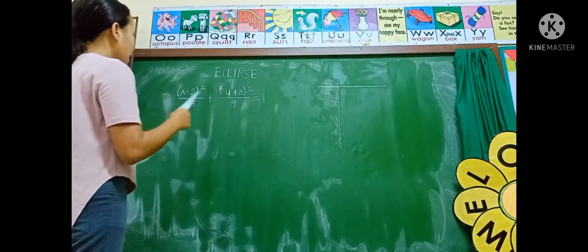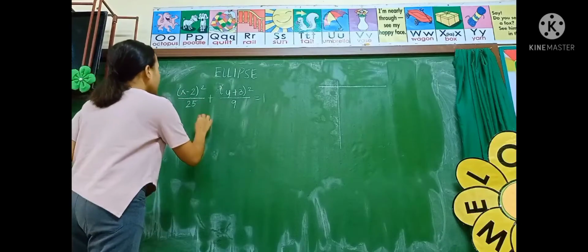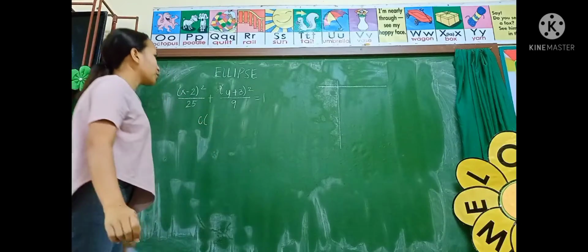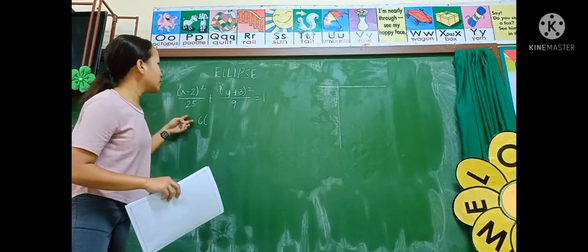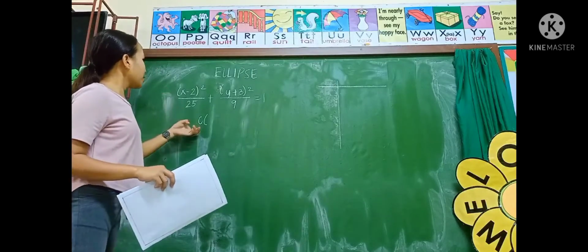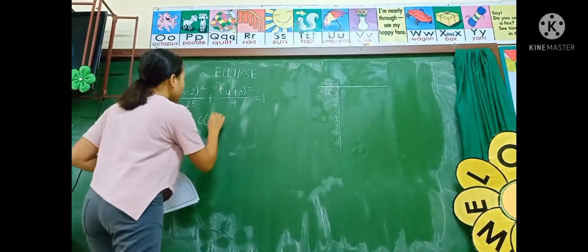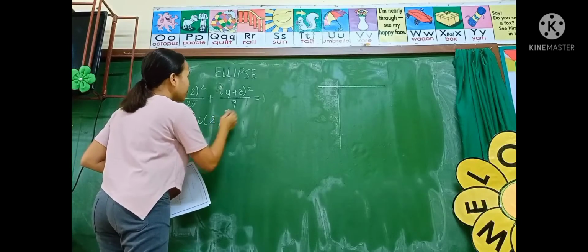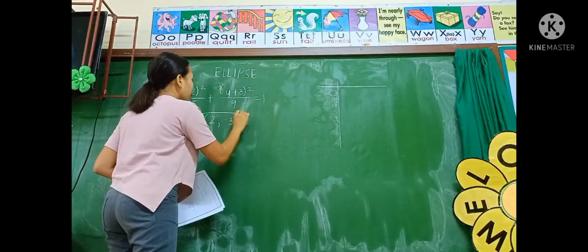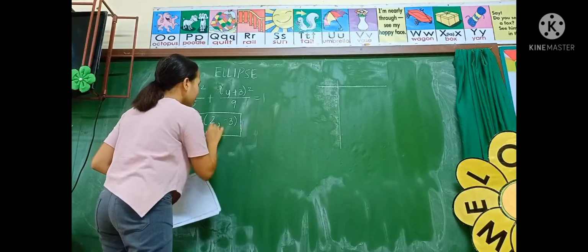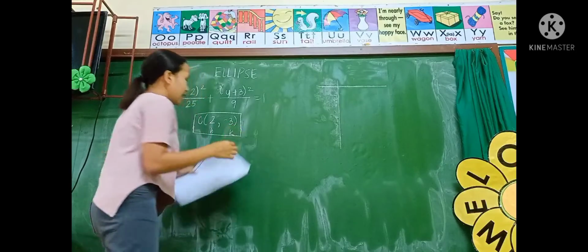So, let's start. Una ulit natin hanapin is yung ating center. So, as you can see, our center is not in the origin. So, to get the center, ilabas po ulit natin sa parenthesis. So, our negative 2 will become positive 2. And then, 3 will become negative 3. So, we have now the center. I can identify this one with, this is the h and this is the k.